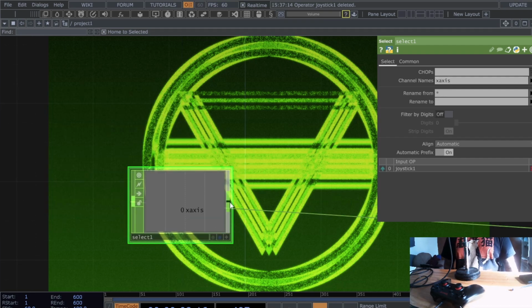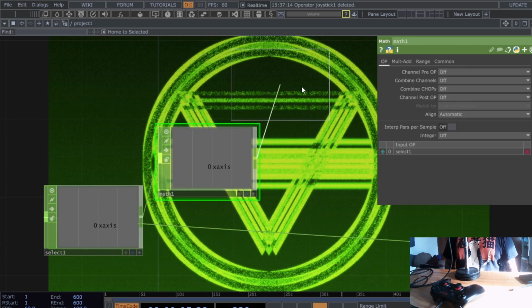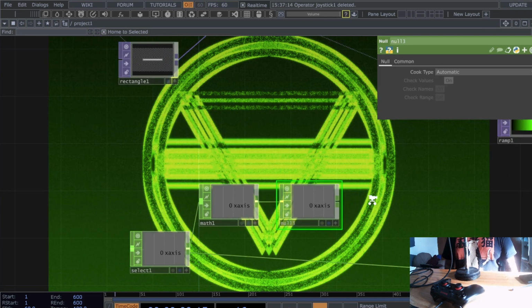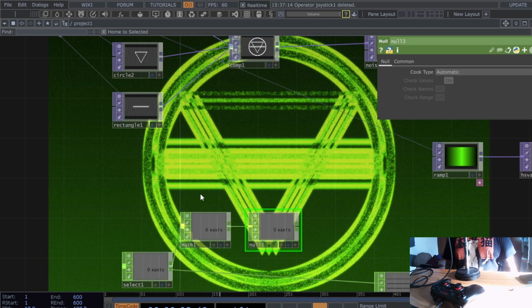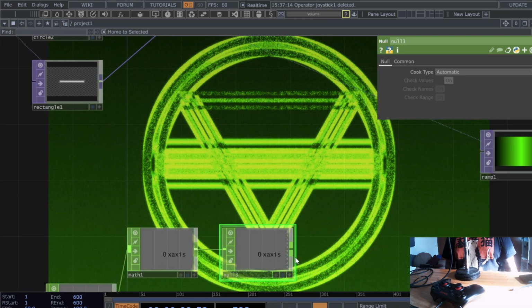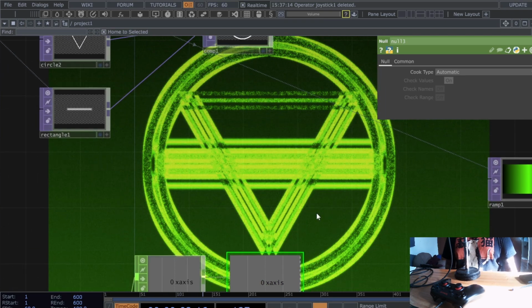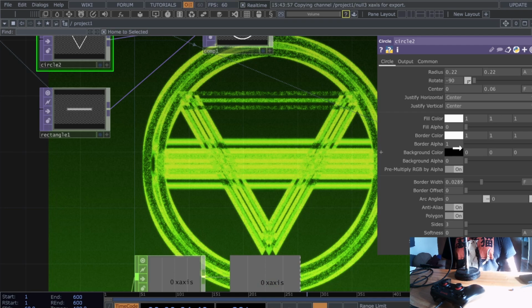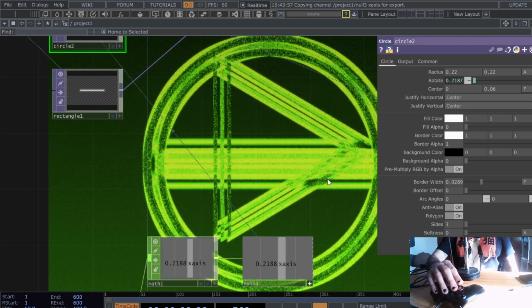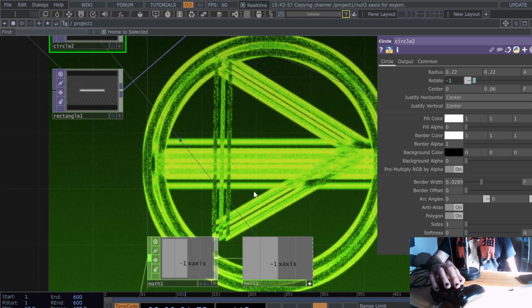Okay, and of course, I will need a math. And let's add a null just to have it clean. I am going to map this to the rotation of our little triangle. So I am going to make this operator active and hover around. The thing with this, of course, is that we are moving too little.